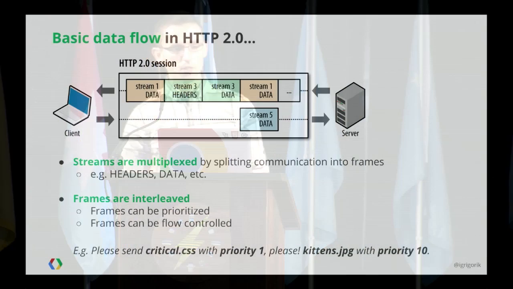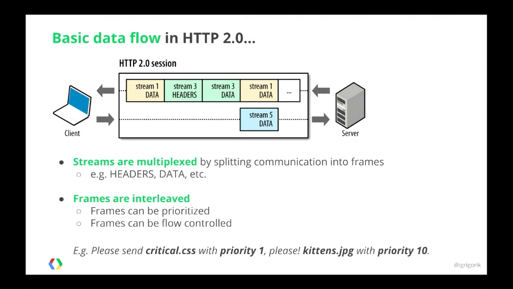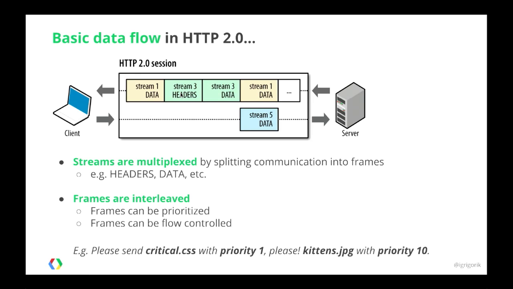Once you have headers and data in different payloads — there are ten different frame types in HTTP 2 — we can start to do interesting things. We can interleave them. Imagine this is one TCP connection: previously with HTTP 1, you would have to send a request and wait for the response. Now I'm sending data for stream 1, and then another stream 3 comes along with higher priority, so the server pumps that to the client. We stop the data for stream 1 and interleave stream 3. This scales to any number of streams in parallel — a huge win in terms of latency and efficiency. This is bidirectional: we can use a single connection for client and server to interleave streams in both directions.